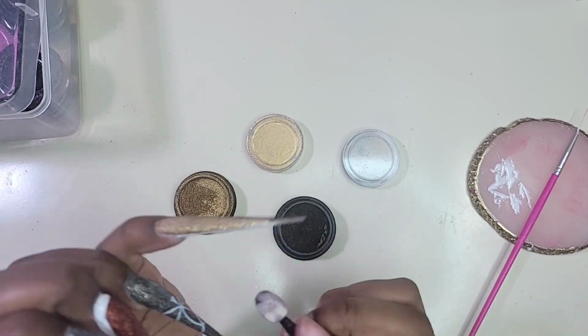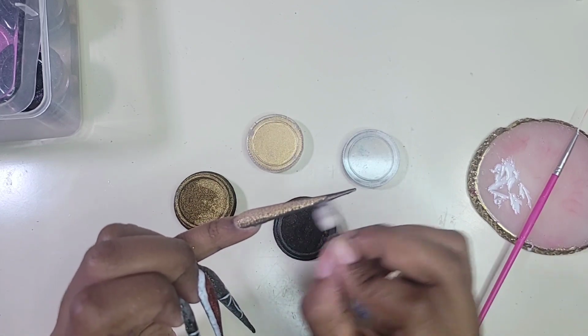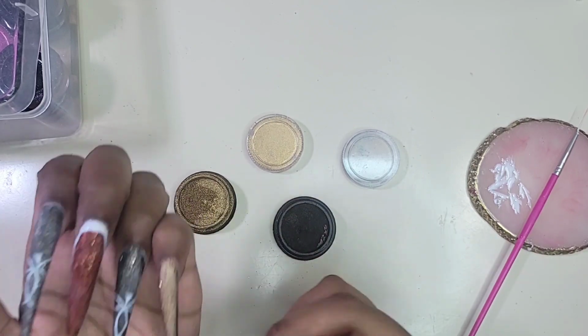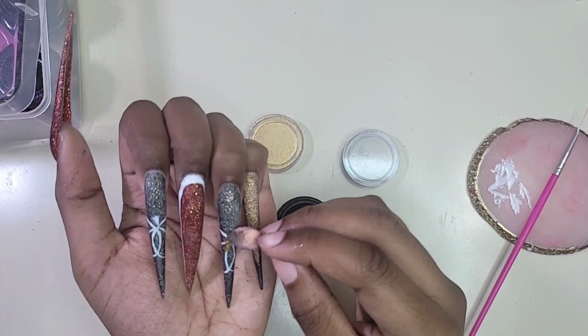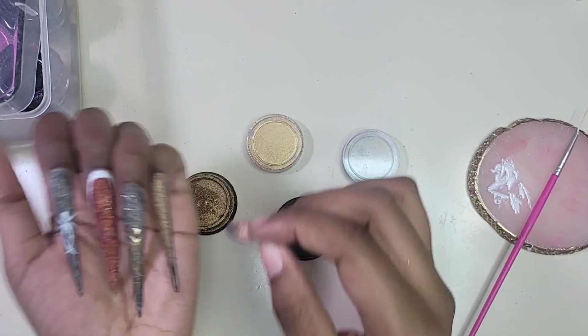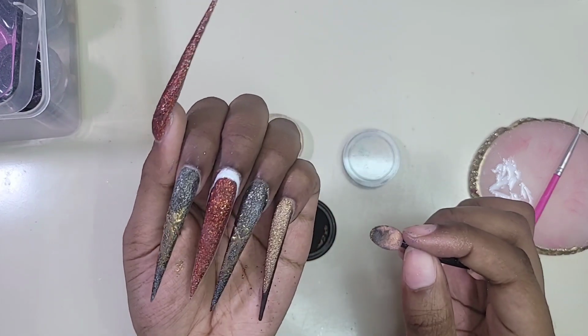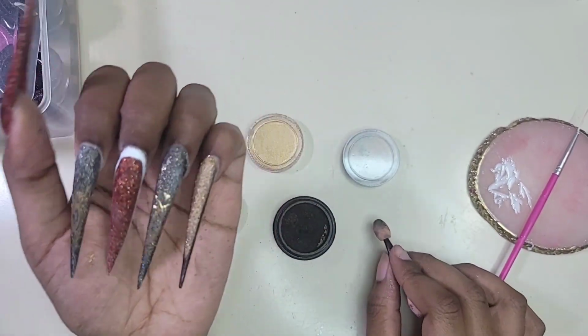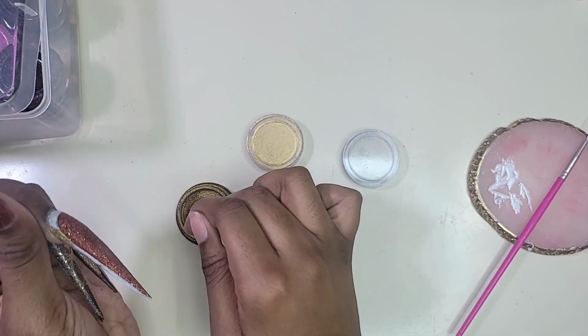So I cured the white gel for a normal amount of time. And the reason why I did use white gel is because I thought that I would just leave the nail art like that. But very soon after I started the nail art, I decided I wanted to add chrome. But anyways, I'm just rubbing it on with an eyeshadow applicator. Fully cured, by the way. Some people say cure for 5 seconds, this and that, but I just do a full cure because it leaves a sticky layer, so the chrome is gonna stick.